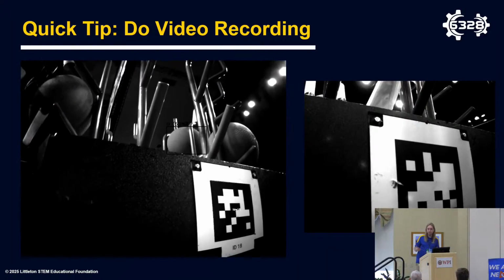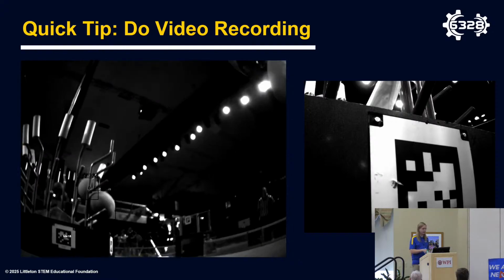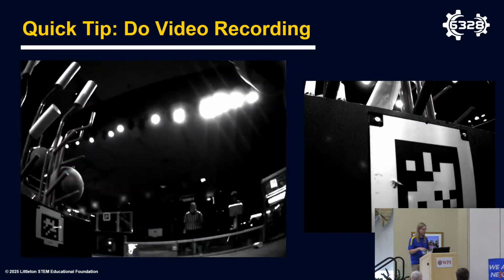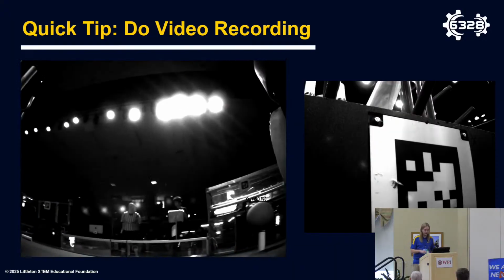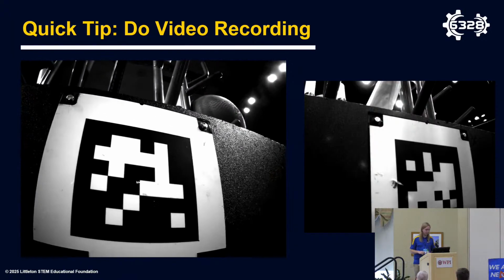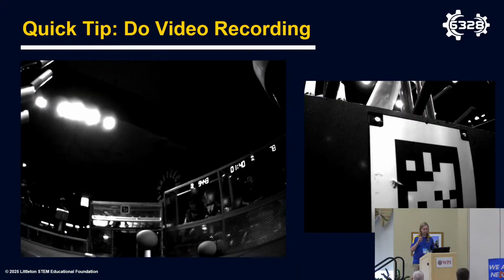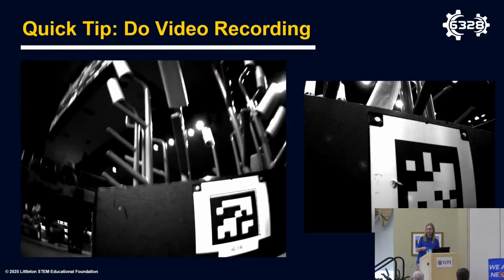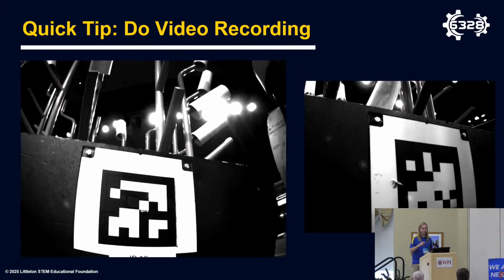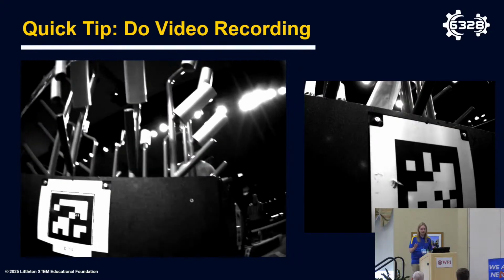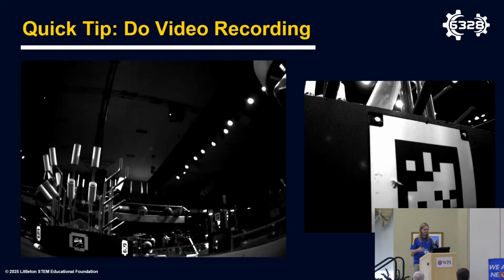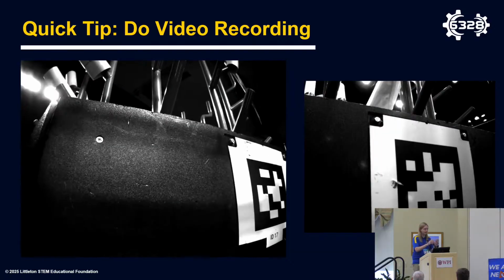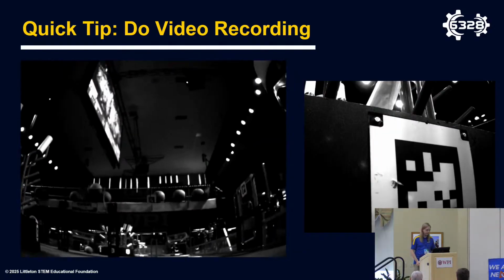If you have a failed AprilTag detection, you can just look at the video and see, was that because of a shadow or poorly calibrated exposure or a damaged AprilTag? You can see on the right there, this is real footage from our robot at Champs where we found an AprilTag that had this gash in the side that we couldn't detect. So we were able to work that out within 5 minutes of getting back to the pit and get the FTA to fix that. So we avoided the massive headache of trying to track down gremlins in our vision system.